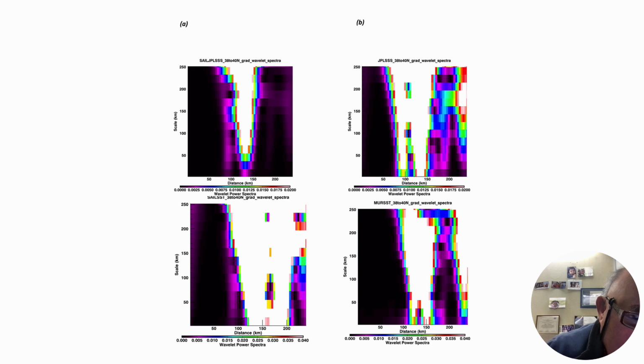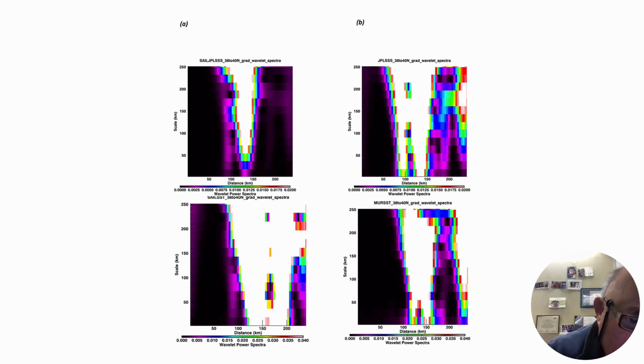The left panel clearly shows the Saildrone, and the upper left-hand panel is from the SMAP Remote Sensing Systems product. You'll see that both of them align very, very well, both the Saildrone spectrum and the SMAP-derived spectrum, and you can see that the spatial scales went from almost 0 to 100 kilometers.